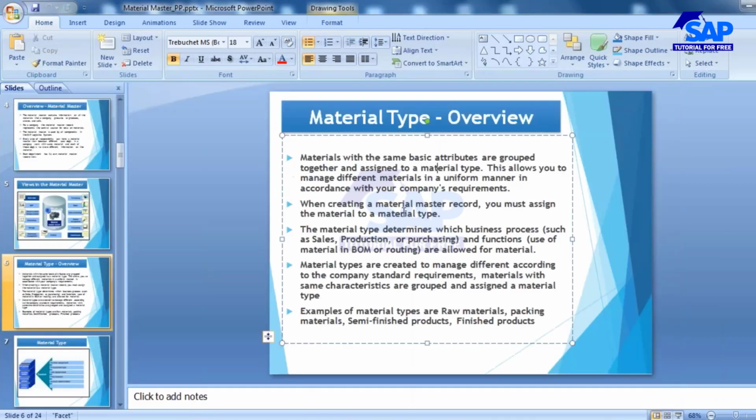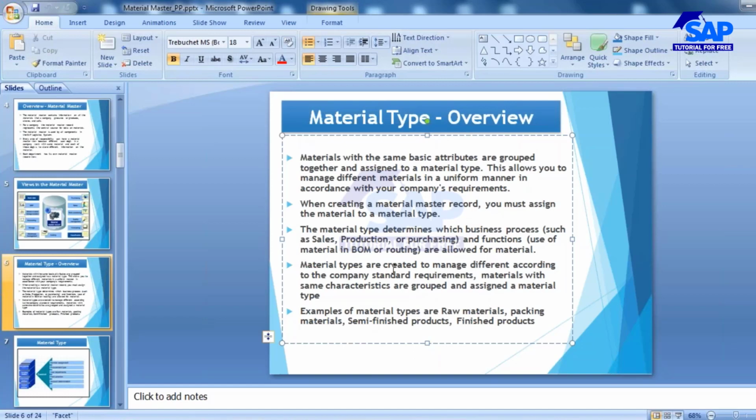So when creating a material master record, you must assign a material to a material type. When you are creating a material, you have to assign a material type. Otherwise, the system will not allow you to create the material master. The material type determines which business processes, as I told earlier, sales, production, or purchasing, and functions are allowed for that particular material.